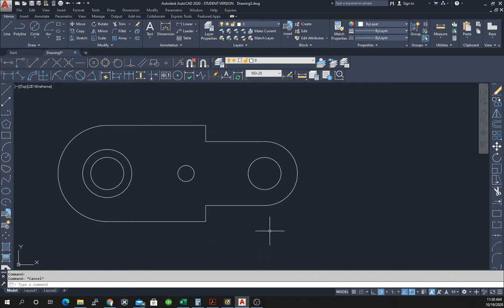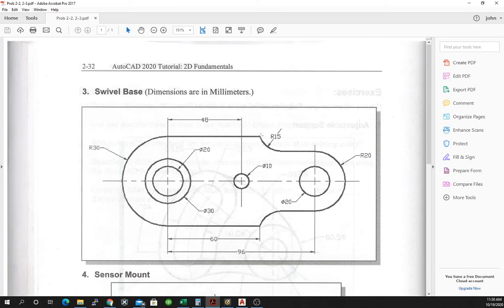All right, so there we have the part, but we're missing this angle. So let's go ahead and add, let's look at the drawing for a second. Let's add a tan radius circle here. So do a tan on that vertical line. So tan on the horizontal line, tan on the vertical line, and radius of 15.